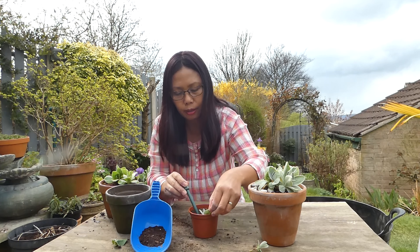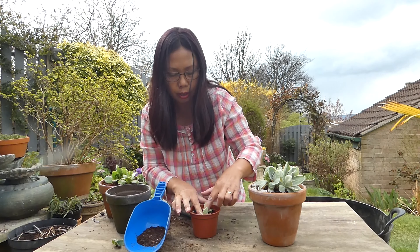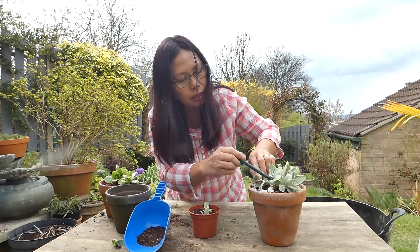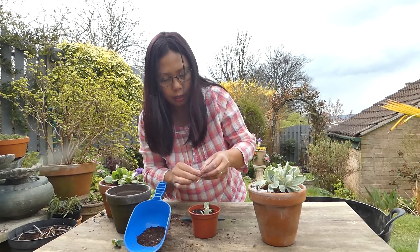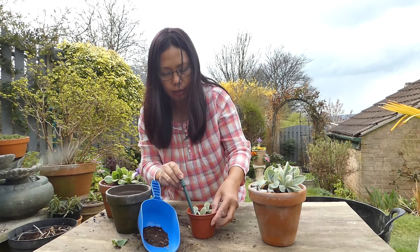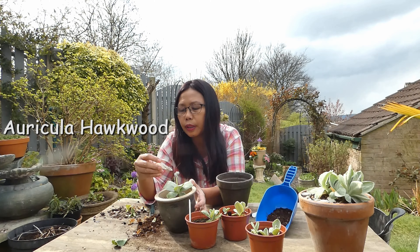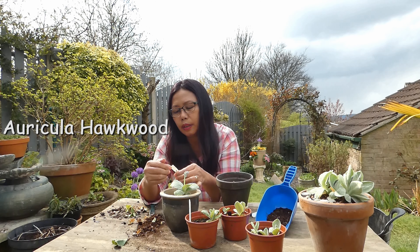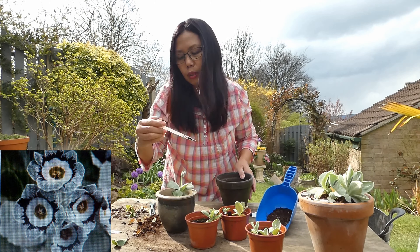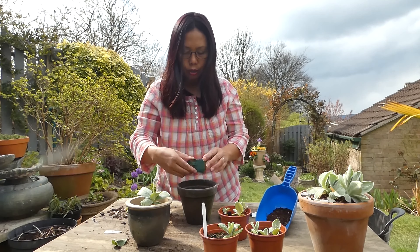Get your dibber. I like to put about three in a pot. I'm going to get the one that is compacted — it looks small at the moment, but they'll grow. So this was my propagation from last year. This one is Hawkwood. I'm going to transplant that one into a bigger pot — this one is Hawkwood as well, done last year. I'm going to put the crock in just for drainage really.